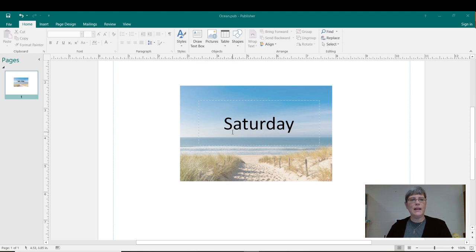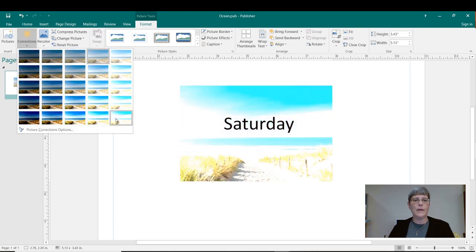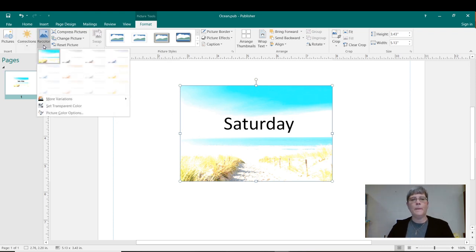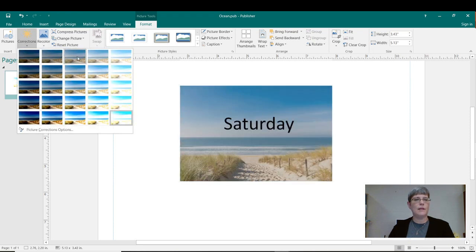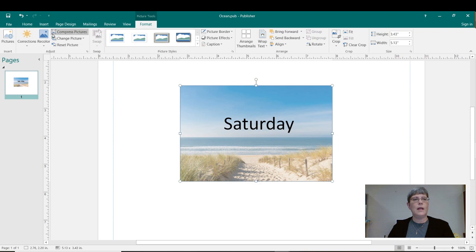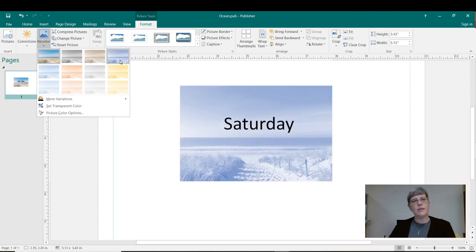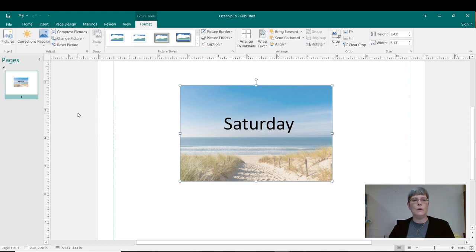So you can see that effect just by changing the shading or the brightness. If I made it really bright, that actually hurts my eyes to look at. I don't know about you. I can also recolor it. Let's take off that brightness and just kind of make it muted again. And then to recolor it, I can change it to be black and white or kind of a sepia tone effect. That's more of a blue-gray and so on. And it gives you a number of variations that you can use.